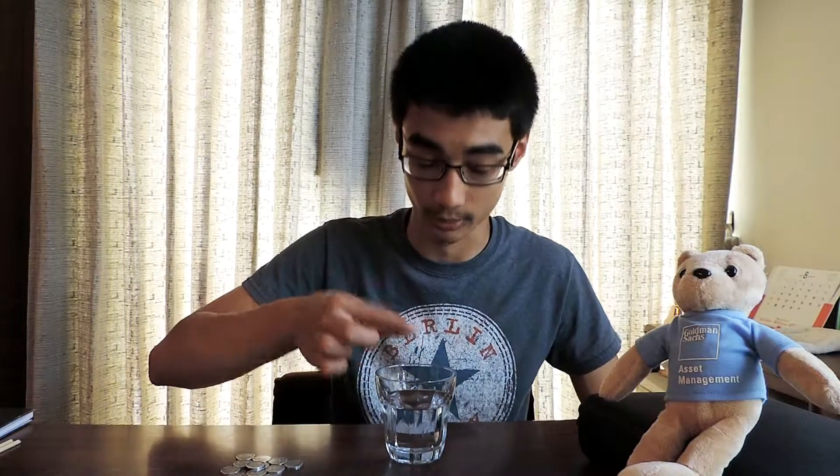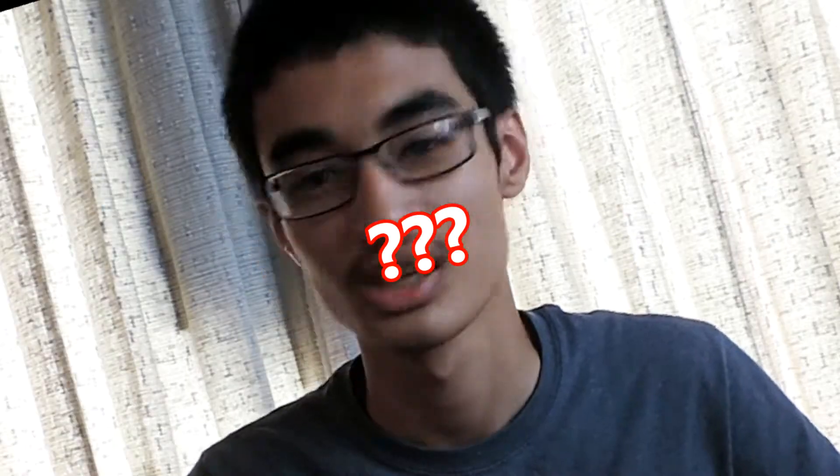They actually weigh exactly one gram and can be used as weights as well — so when you're weighing things. Currently at the time I'm recording this video, one yen is exactly 0.7 pence. I'll be trying to float these on here. Apparently you're meant to use paper clips to drop them onto the water, but forget the paper clips. We're in Japan. We're using chopsticks. Got my pair of chopsticks. If you haven't seen my previous video, I was basically trying to catch objects with chopsticks and it was a great success.